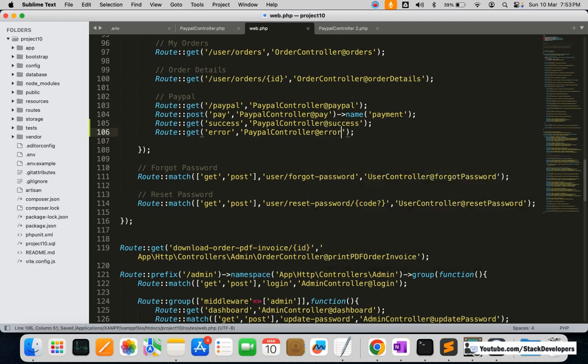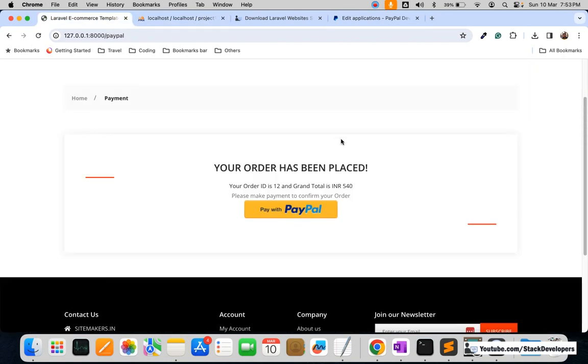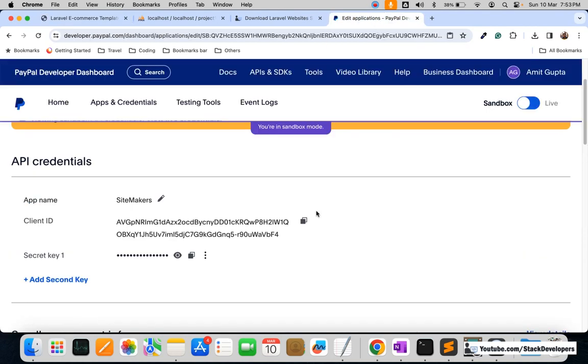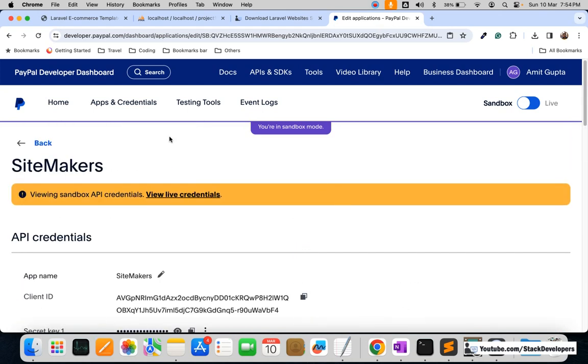Like this. We are going to try once. I'm going to refresh here, and we'll see if it will work. But before that, one more thing we are required to do. We have created this one, but now we will create the Sandbox testing account as well.